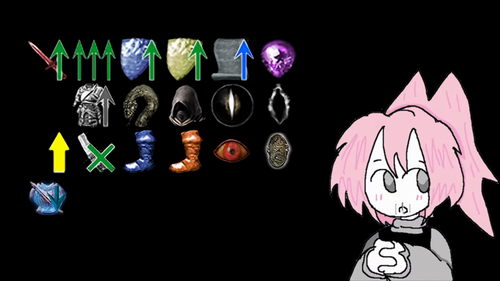I'm gonna go over each status effect symbol, talk about what it does, what it looks like, my thoughts on it, and then what gives you this status symbol. So just everything basically about it. And if you can't tell, this is mostly unscripted, and I'm just doing this for fun.